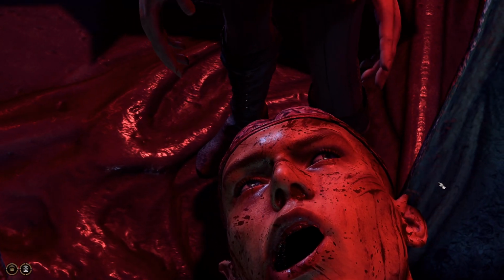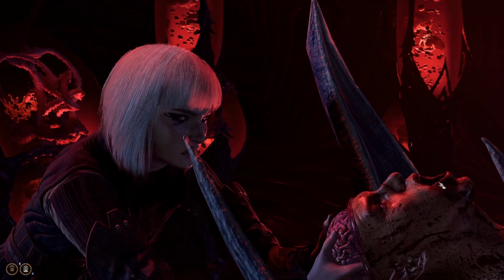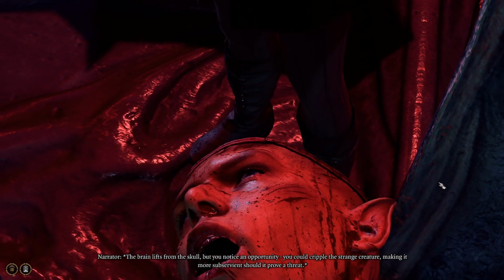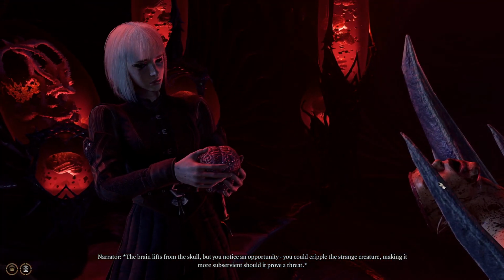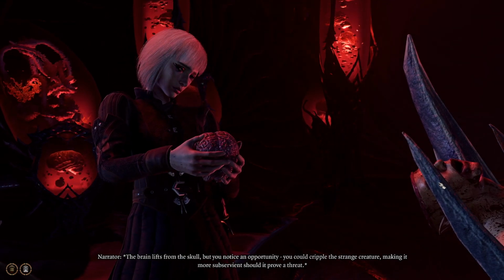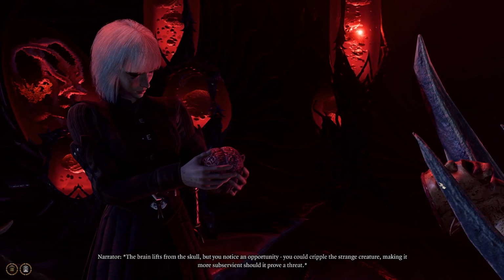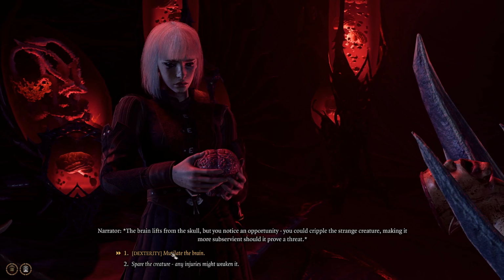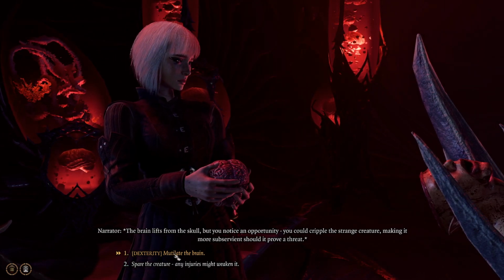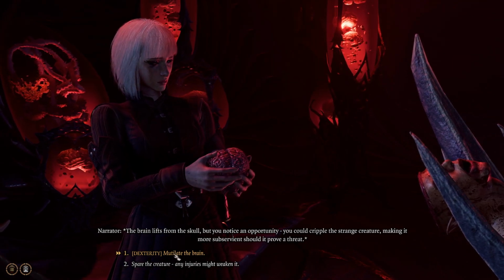Cool. So, let's yank the old brain out. Yeah, put some oomph into it. From the skull. Ooh. But you notice an opportunity. You could cripple the strange creature, making it more subservient, should it prove a threat. That's a dexterity test. I think we can manage. The problem is, if we fail, this may have consequences. I don't actually know what happens if you do fail this.